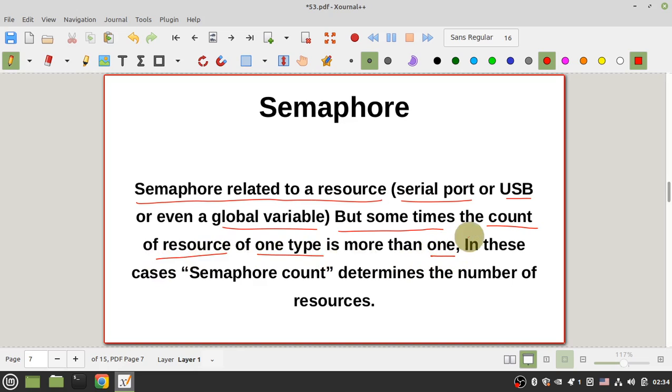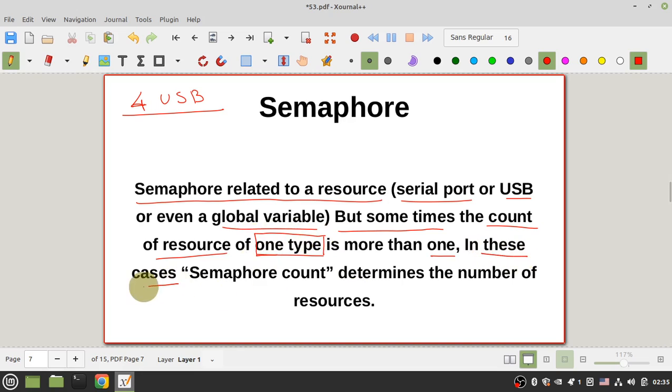For example, assume you have 4 USB ports on your board. Each USB port is a resource, but you have 4 USB ports for resource of one type, for single type resources.